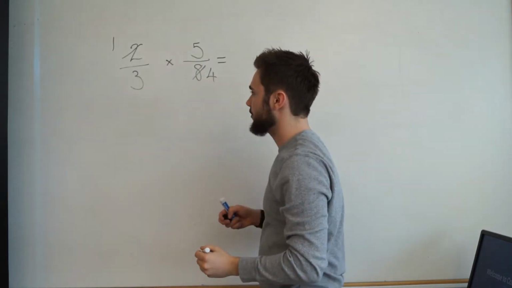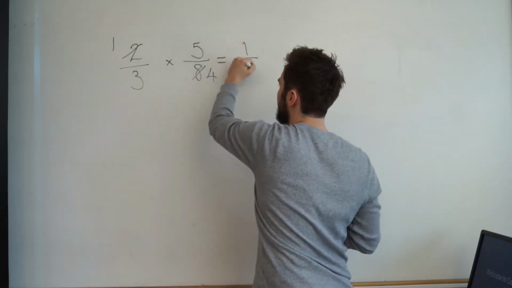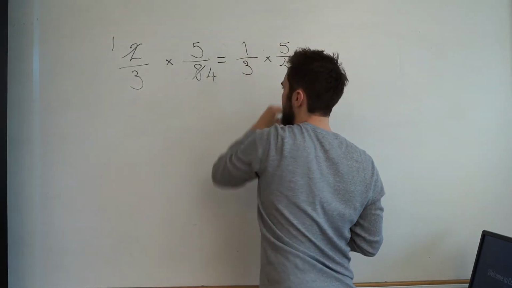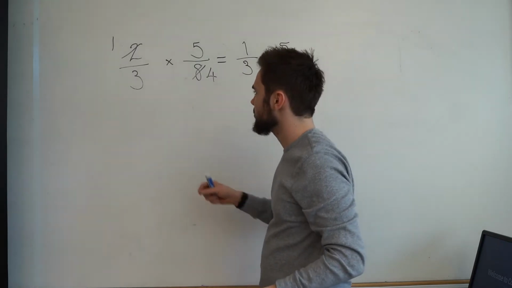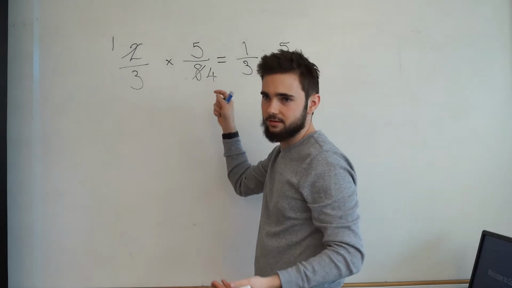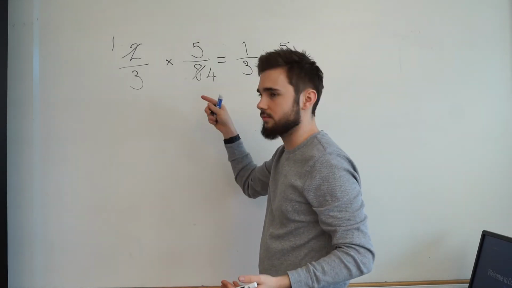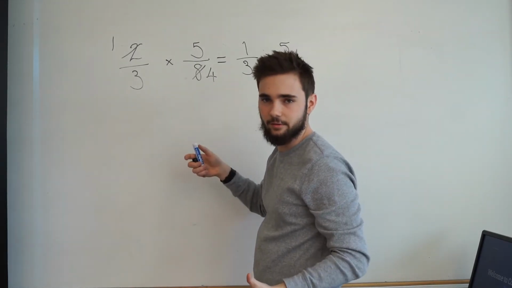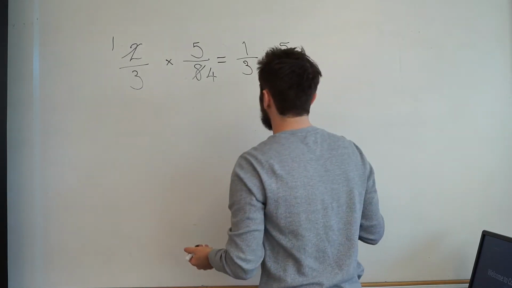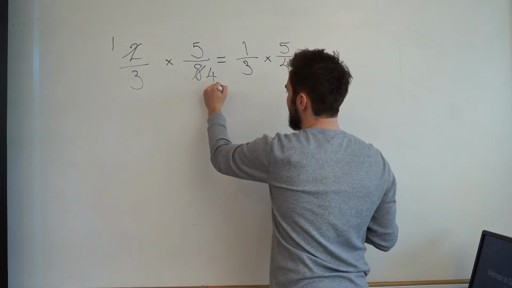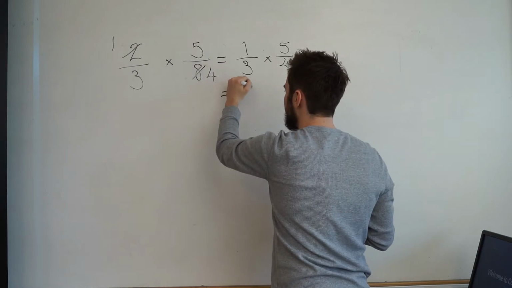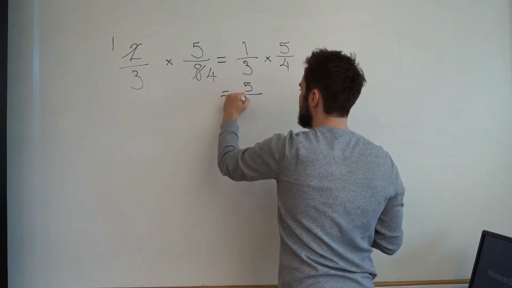So now we've reduced it to 1/3 times 5 over 4. And we don't really change the 3 and the 5, because if we compare those two, there's not a greatest common factor for them. You can't take out anything to make them smaller. Once you do this, you end up with the exact same answer. You have 1 times 5, which is 5, and 3 times 4, which is 12.